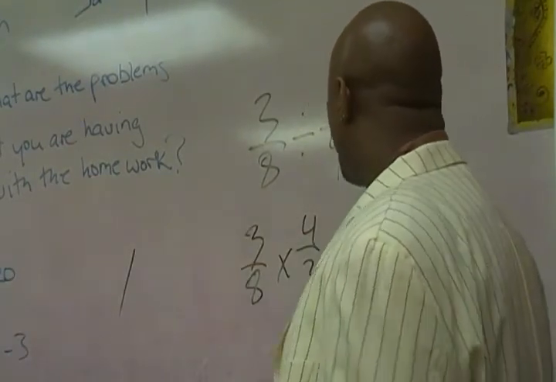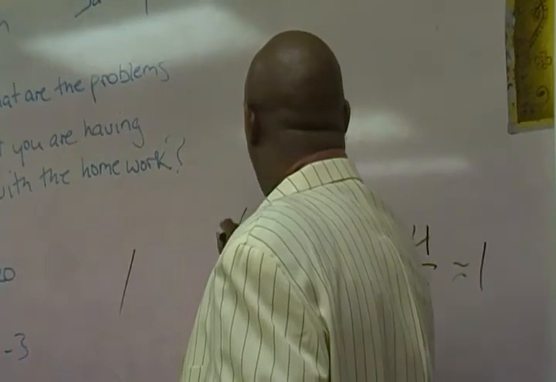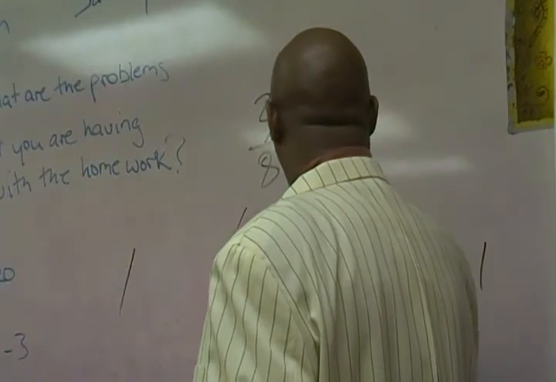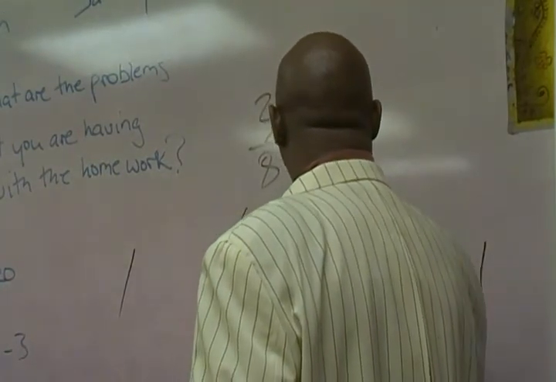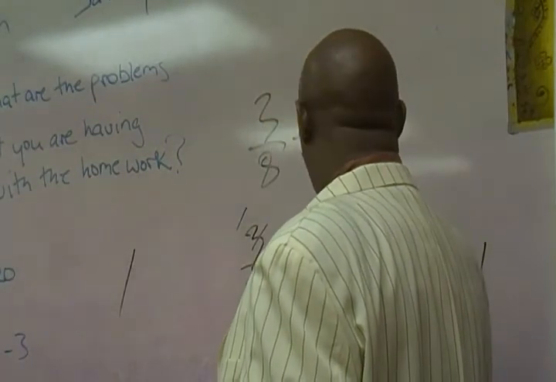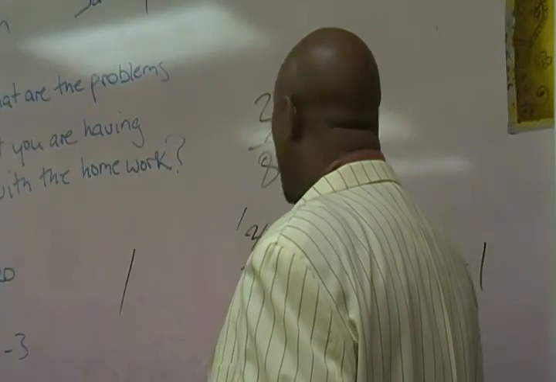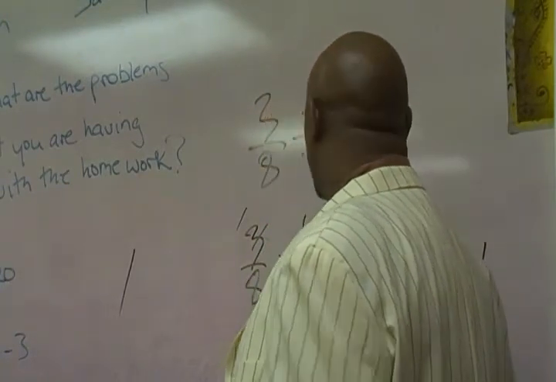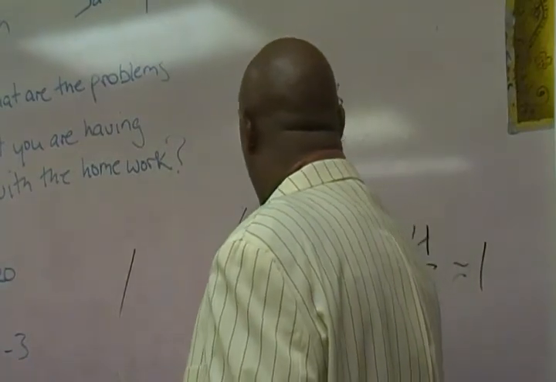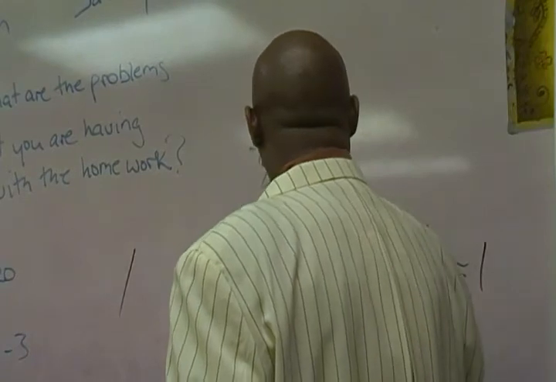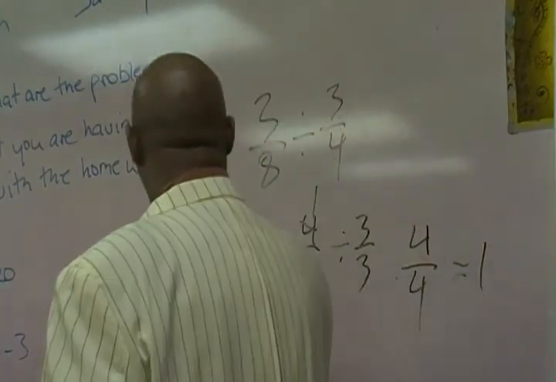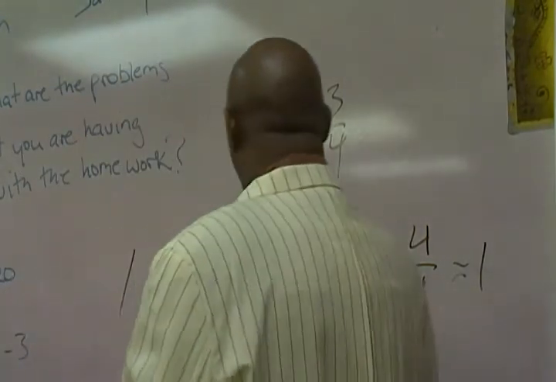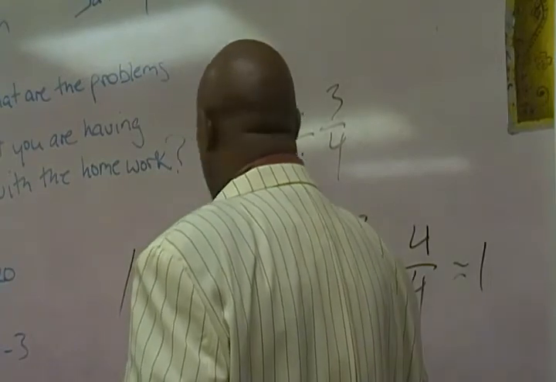So when we're breaking these numbers down and crossing them out, I'm saying how many times does 3 go in here? That goes 1 time, 3 goes in here 1 time. By doing that, I'm really dividing by 3 over 3, which is 1. So that's what we're doing with that cross multiplication. The same thing when I say 4 goes in here 2 and 4 goes in here 1. I'm dividing by that.